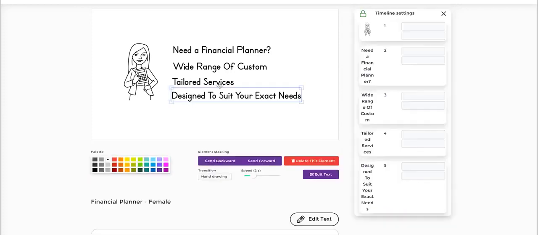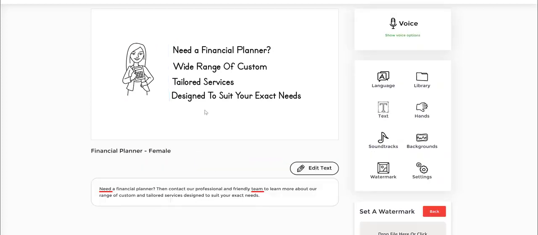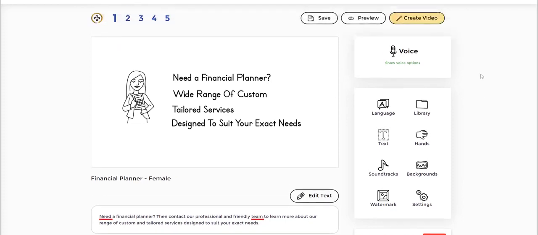And again, every element is editable and customizable, including resizing the components of the doodle and other factors as well that you can use, which again, I'm going to go through in the other tutorials step by step so you can go in and you can use it to your heart's desire to get the best benefit and most professional quality videos. When you're done, all you have to do is click create video and your rendering will start.